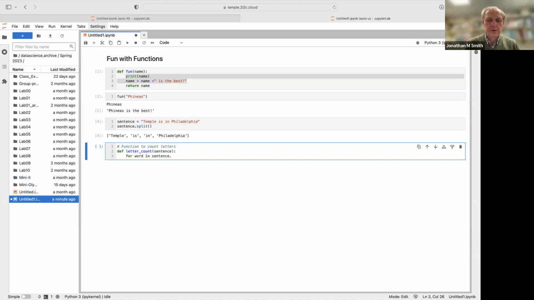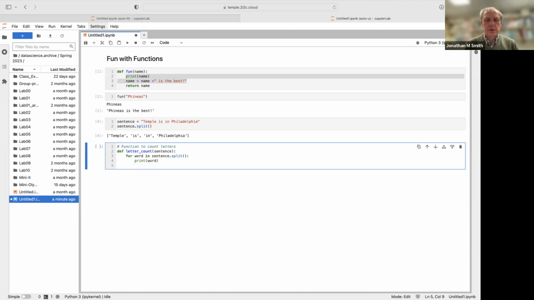And what we'd like to do, though, to be most general, is split that sentence like this, okay? So just as a diagnostic, we can say print word here. And then since we're interested in the letters, we can look at for l being the letter in word. So it can pick up the word from here and now step through each of the letters in that word.